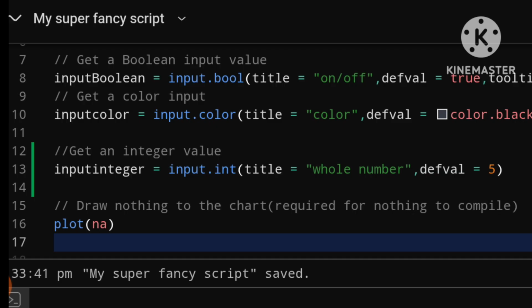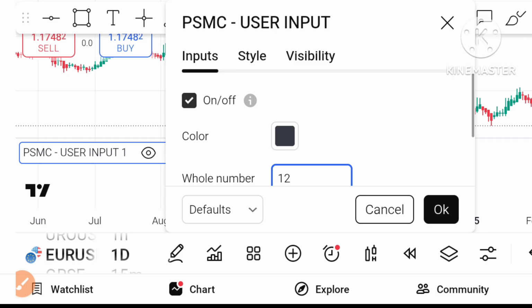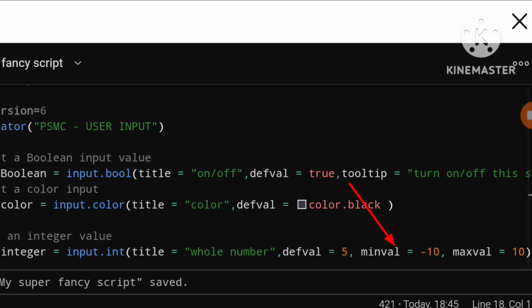So I am going to title this whole number, and we will give it a default value of 5. Now the integer function here has a few extra parameters we can play around with. If you read down under syntax, you can see that in addition to everything we have just covered, we also have minval or minimum value, maxval or maximum value, and step.